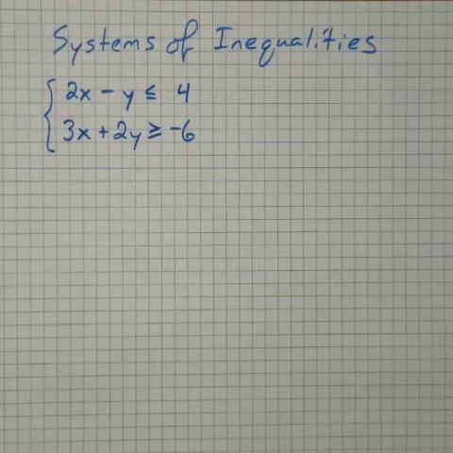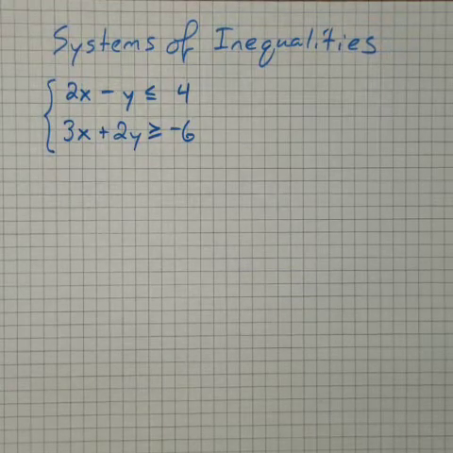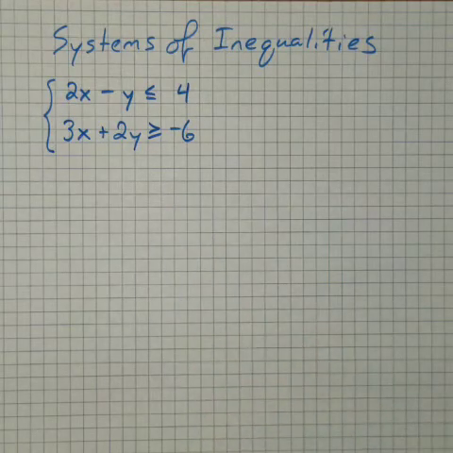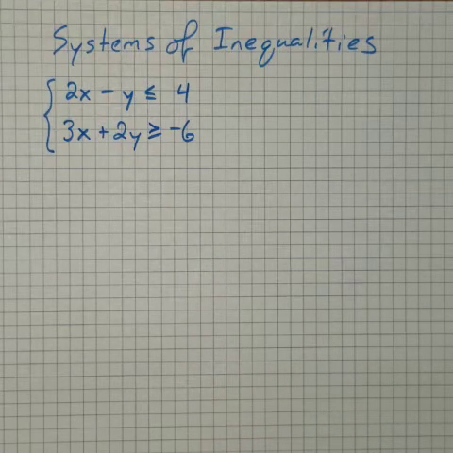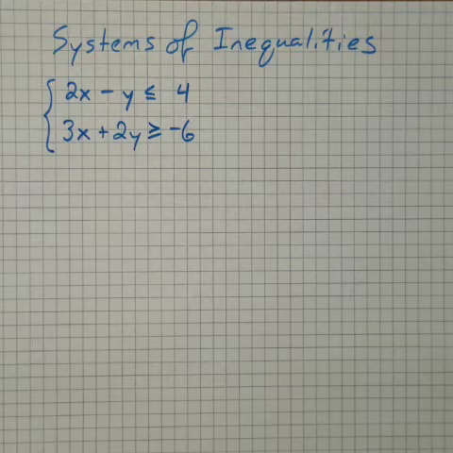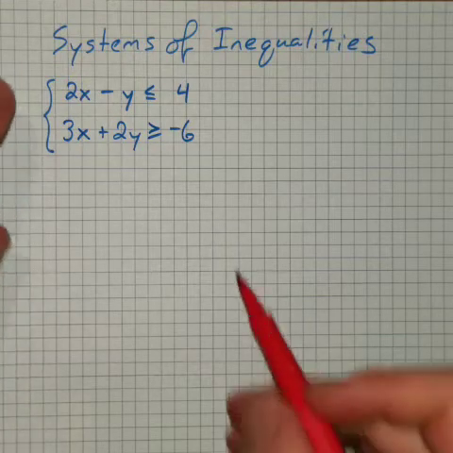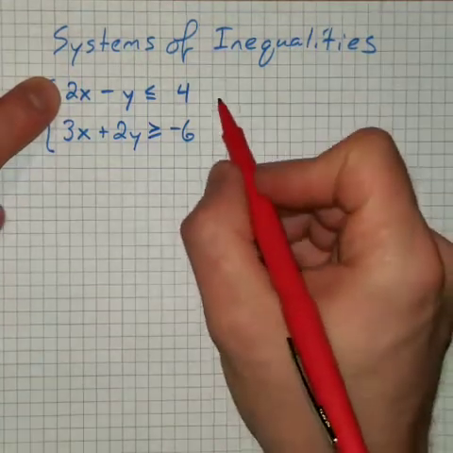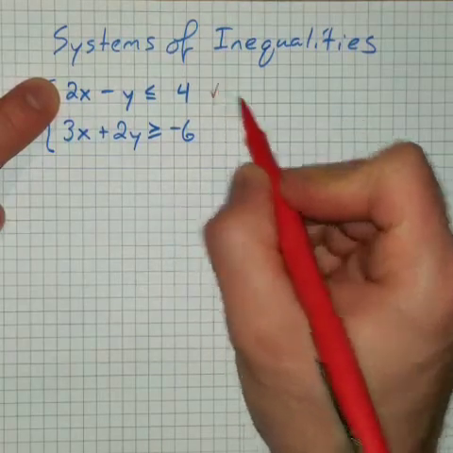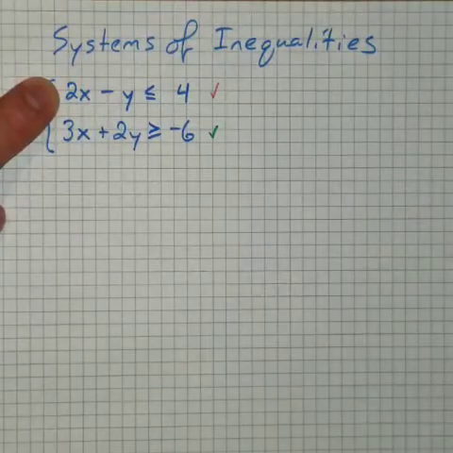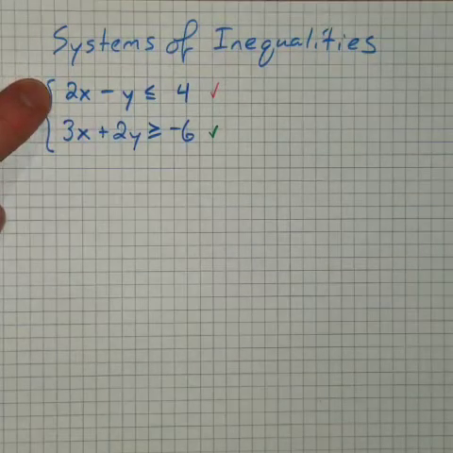All right, now we're going to look at systems of inequalities where we have more than one inequality that we're solving at the same time. So what I want to do here is color coordinate a few things. Otherwise, it's going to get a little bit messy. I'm going to do everything in red for the first equation, and in the second equation, I'll do everything in green. So you should be able to tell these apart.